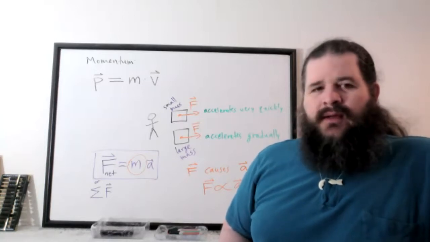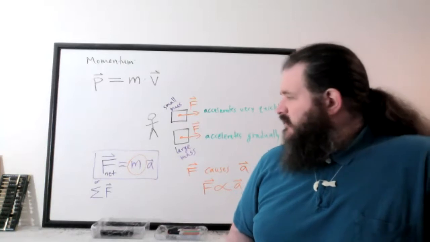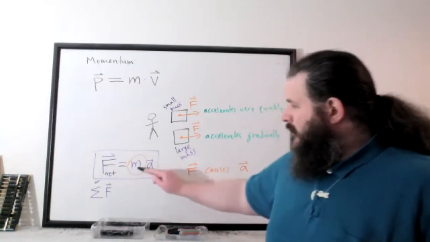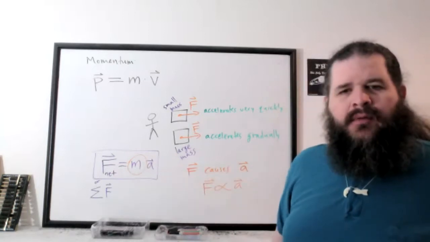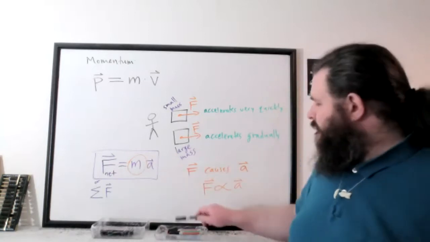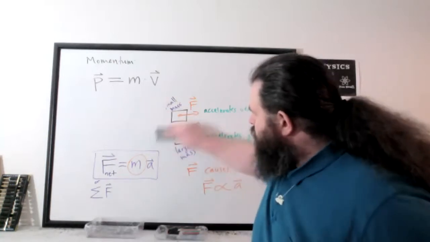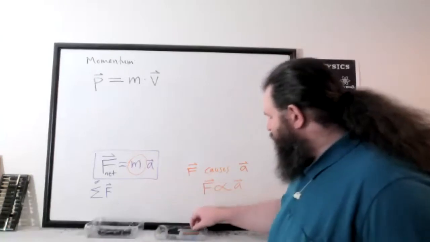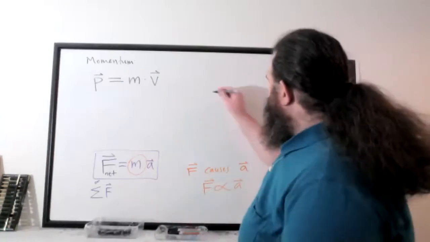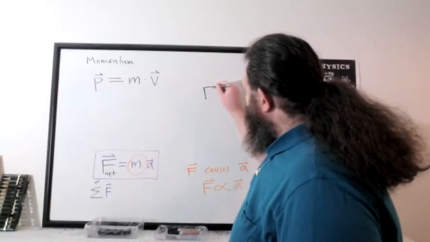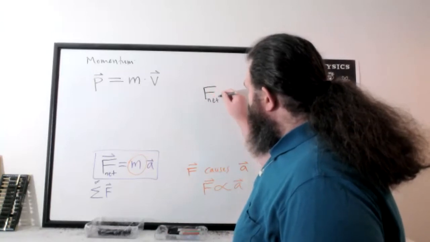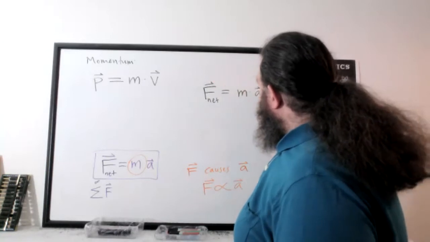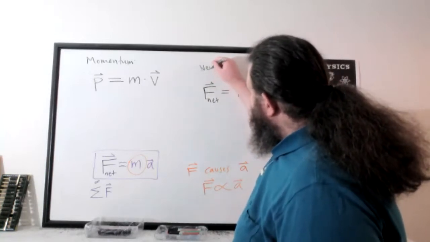And another very useful way we can combine these equations: we usually write net force equals mass times acceleration. But what does acceleration actually mean? Change in velocity over time. Right. So if we make that substitution, so force, net force, total of all forces acting on the object equals mass times acceleration. We usually call this Newton's second law.